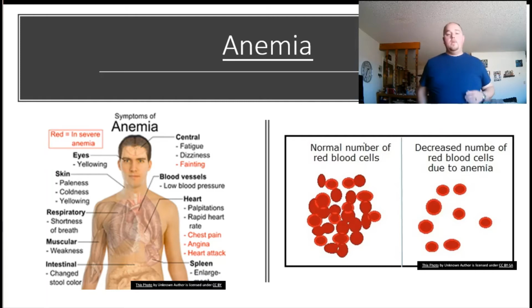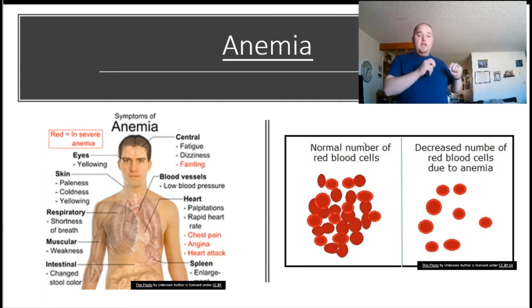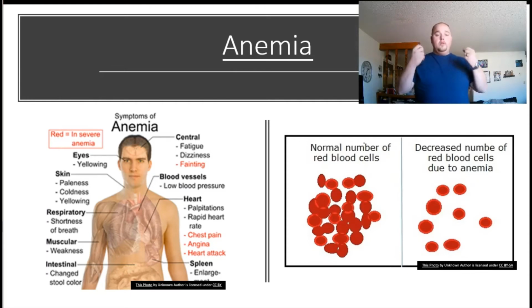But we have to understand with anemia that when we have individuals with anemia, we need to make sure that they're staying oxygenated because they have a lack of red blood cells. And so they might have a lower oxygen saturation. They also might have a pale yellowish skin. They might be cold. They might have issues with their heart. They might be tired. They might be fatigued. They might faint easily. What's that word for fainting? Oh yes, syncope.